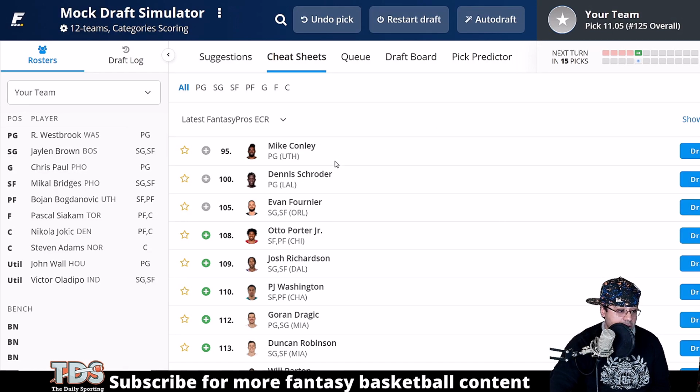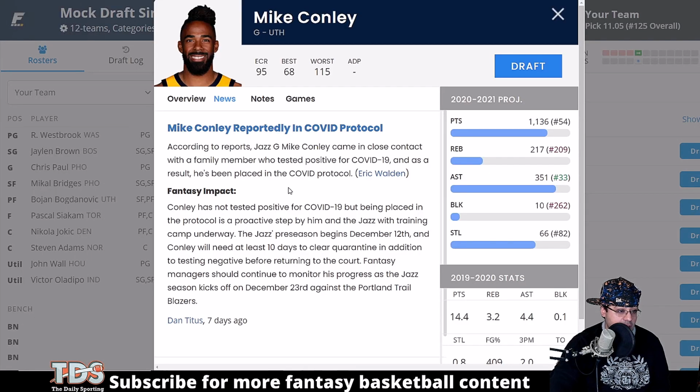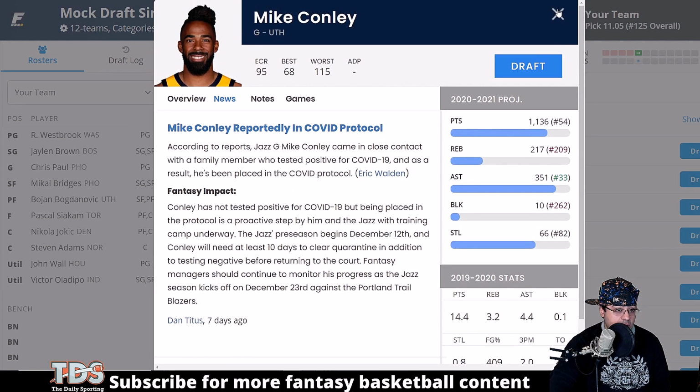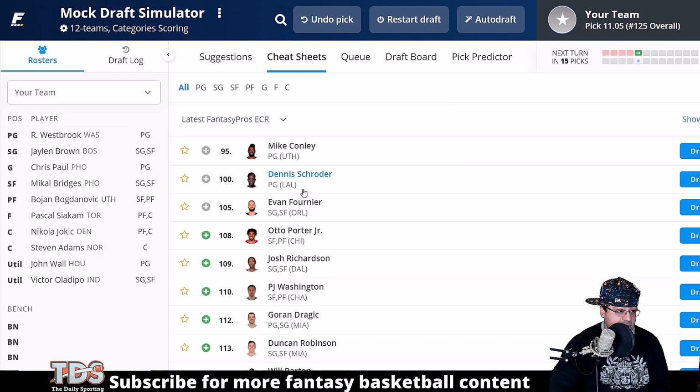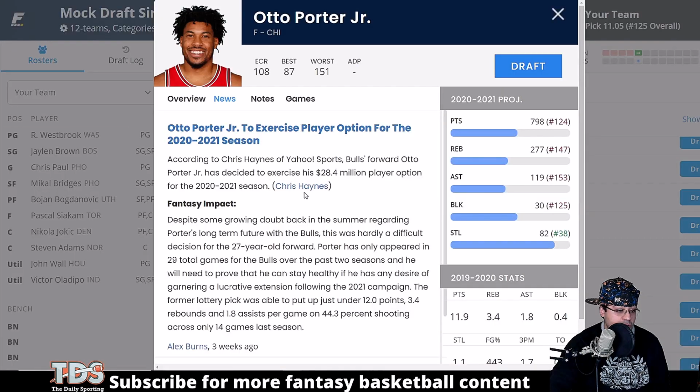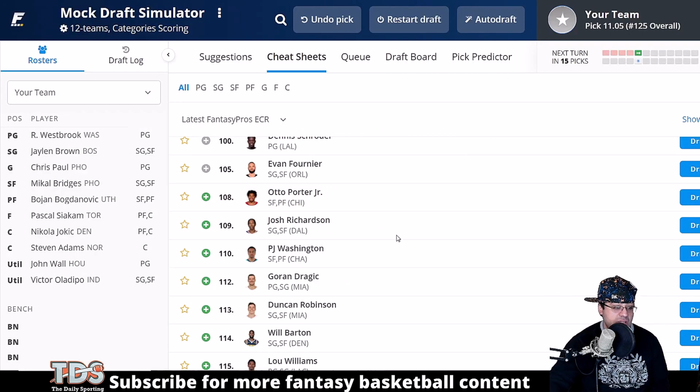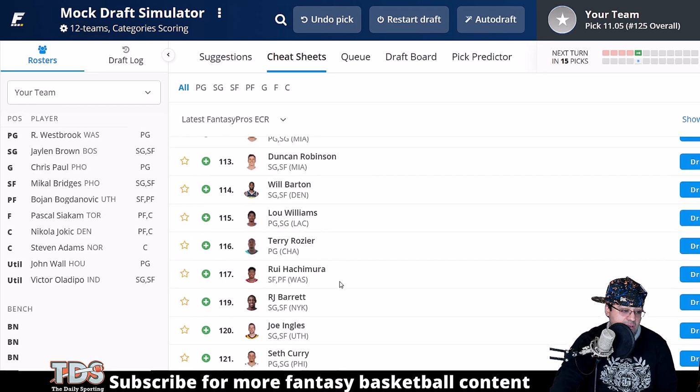Now we're here. I mean, Evan Fournier was the guy that I was looking at earlier. Came in close contact. Just no all around. I don't like his fit. Otto Porter Jr. It's a hard decision. Yeah, I don't really like what I saw. I don't know how that role works, especially since they drafted someone that plays a similar position.